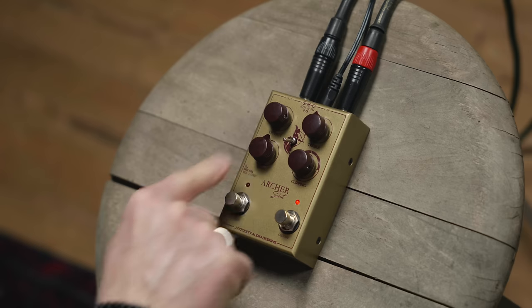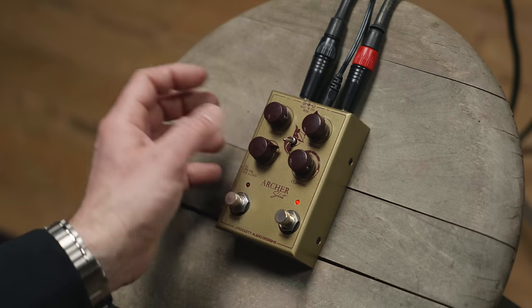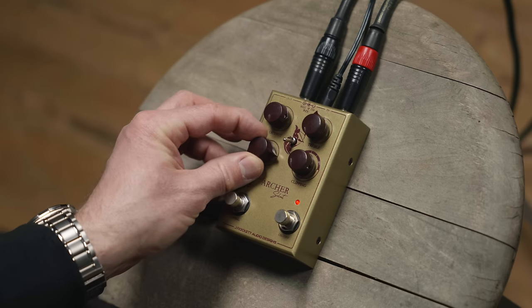If you keep the gain knob on its left side up until 12 o'clock, you barely hear anything from the clipping side. That's pretty much a clean boost with some mid push, like some coloration. But as soon as you go above 12 o'clock, and especially from 2 o'clock and above, that's where you hear most of the drive circuit in the pedal and barely any clean signal coming through anymore. So that is where the differences are going to be much more obvious. Let's do a second round. I'll put the germanium diodes on screen so that you can tell what you're hearing. And then I want to talk about what my first impression was.